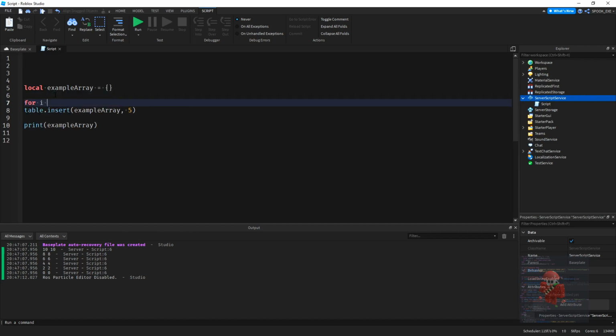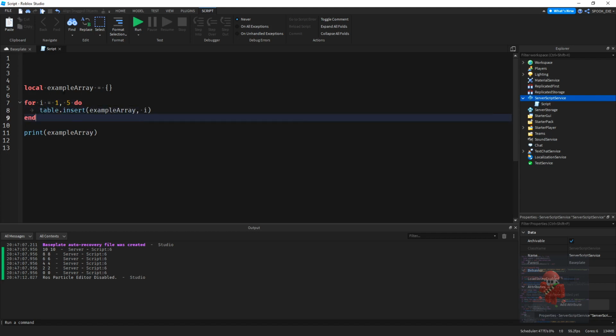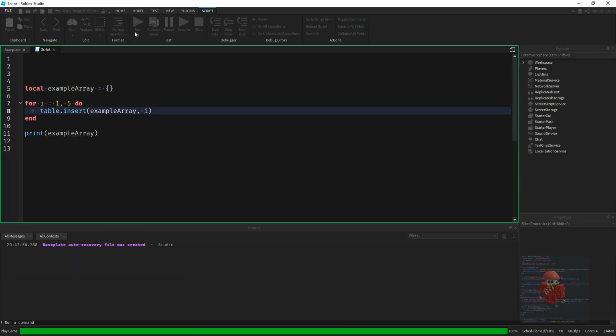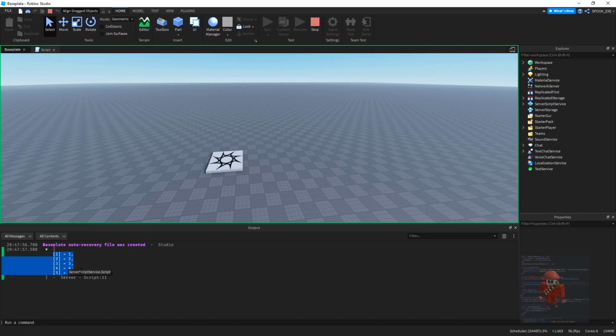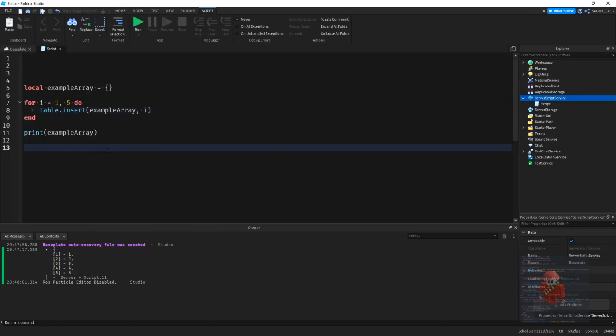Actually, let's do this for i equals 1 to 5. Let's add the numbers to the array. Let's add 1 to 5 to the array. So what we should see is this table now having 1, 2, 3, 4, 5. And let's say that I want to remove values now.